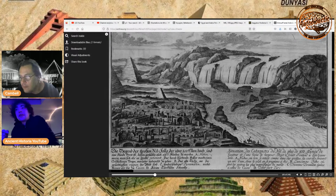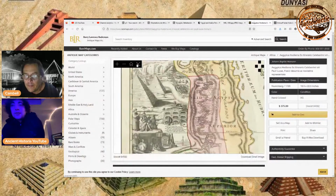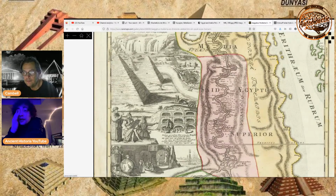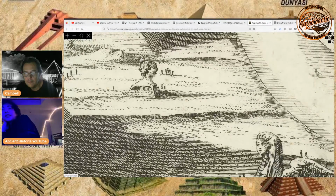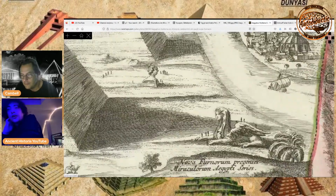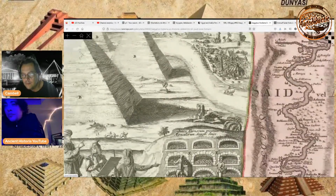Well, let's jump to our map. That map I told you about, the rare maps, and let's find out some truth about this thing. This one? That's the one, right. So let's zoom in on this map, go full screen, and look here at our image, just where the pyramids are, and zoom in a bit so we can see this. Because people are going to start to notice something. Look, there's one of our sphinxes. Look, the female one. And there's our head as well, right? Zoom out a little bit so people can get a view, but look at that. Notice there's no male sphinx.